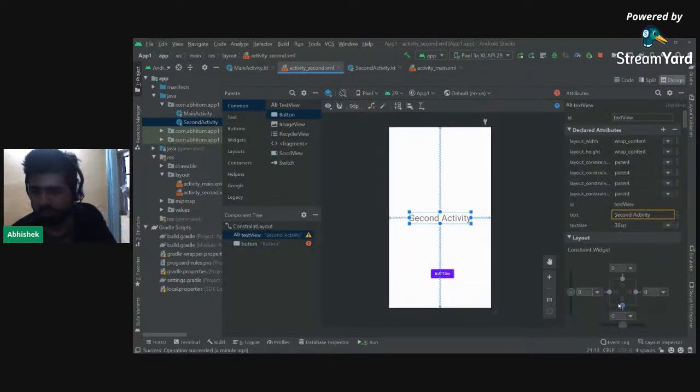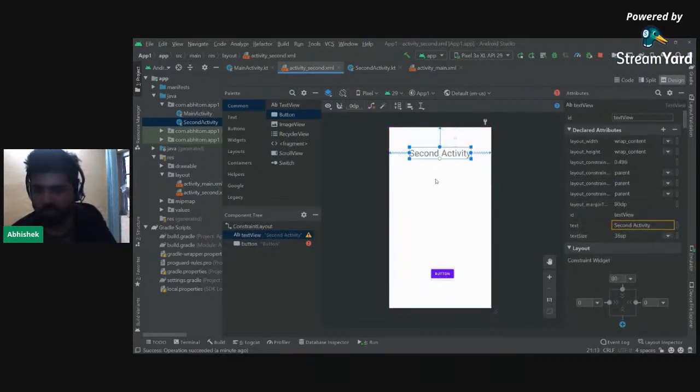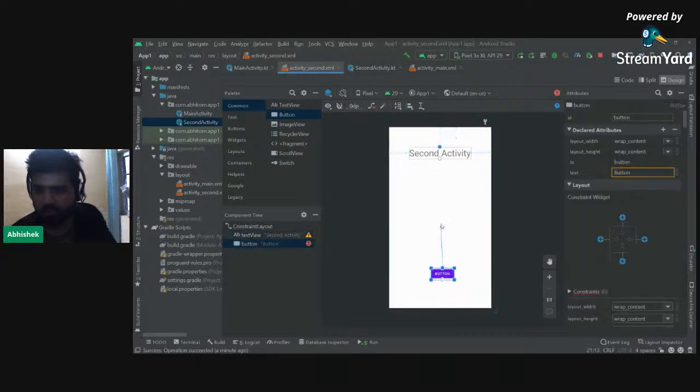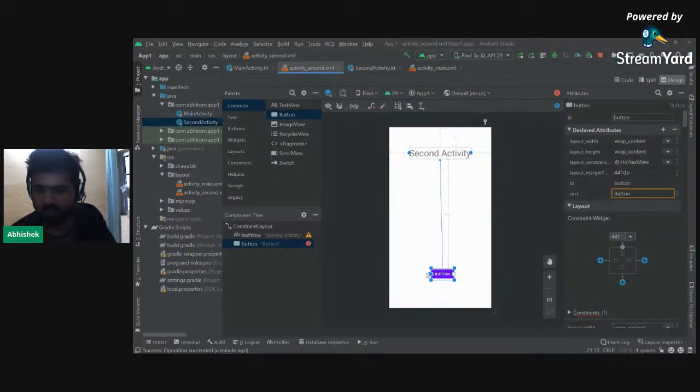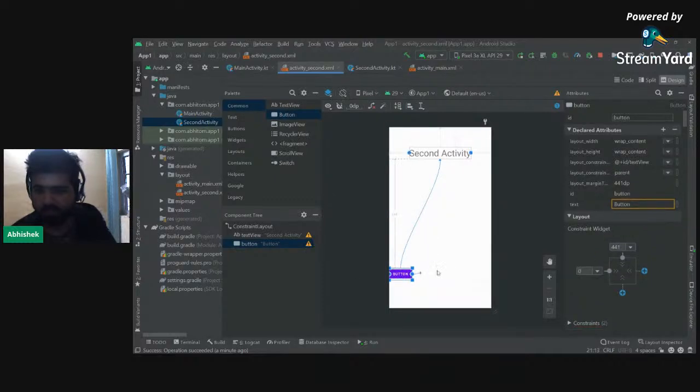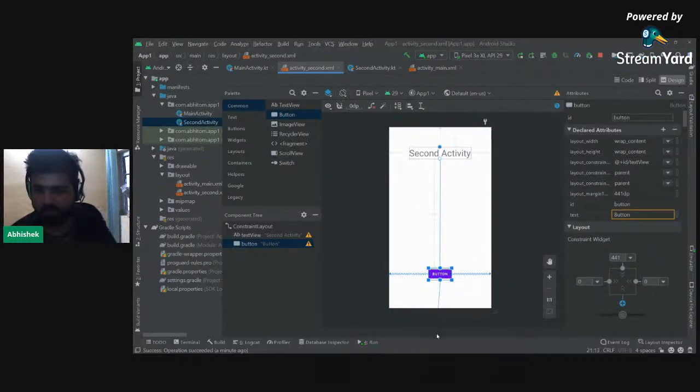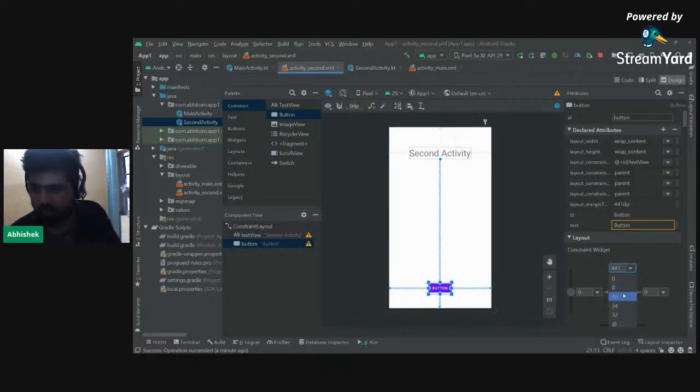Now we remove the constraint from the bottom so that it knows where the button is, and the button constraint goes to top. Yeah, and then this goes to the screen, this one to the bottom. We give it a distance of minimum 16 dp difference between both of them. So that's it. So here is a button.